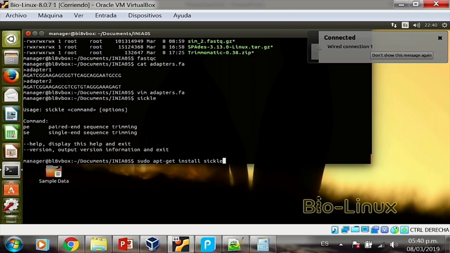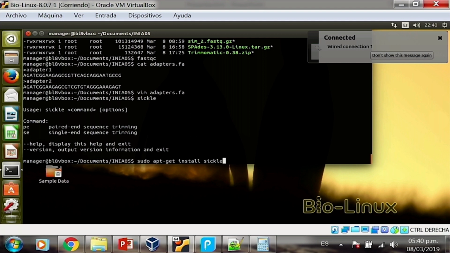All right, so apparently it's easy to install. For some reason, most of you don't have it. You do sudo apt-get install Sickle, and if it doesn't work, it's going to give you an error. Do you have the same error, right? You got it? Okay, cool.